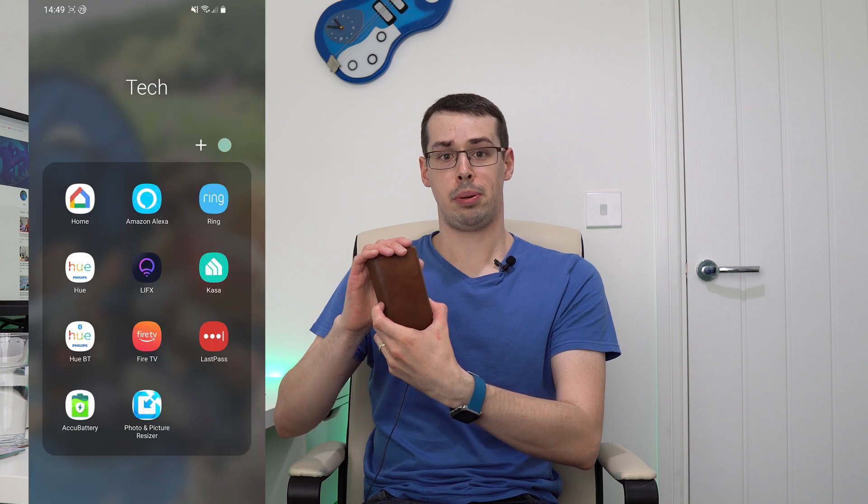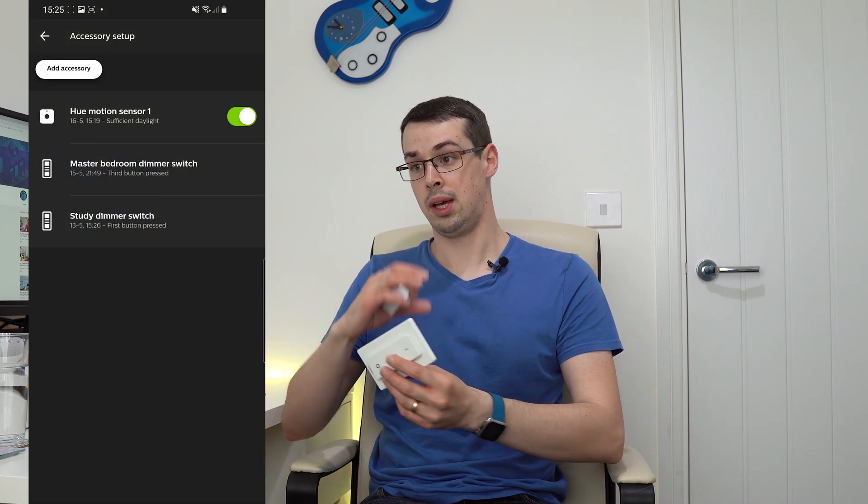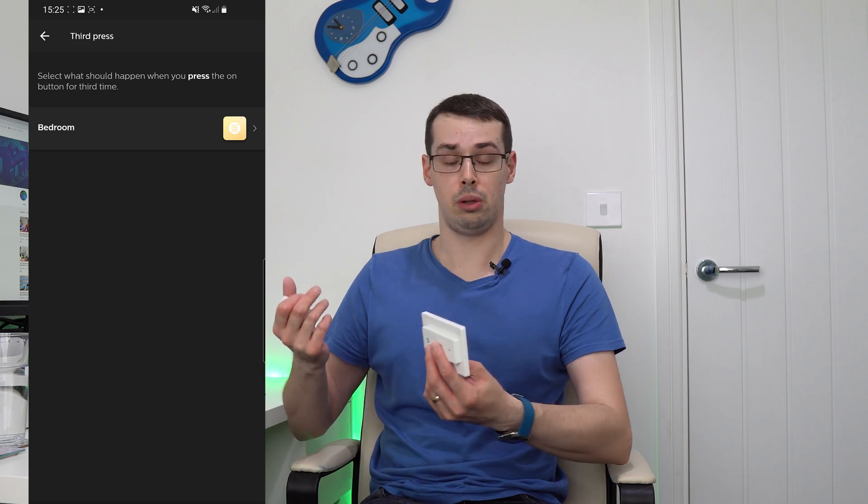The other alternative is to pull out your smartphone, but then you have to remember which app corresponds to which light. If you've got 10 different smartphone apps because you have lights from 10 different providers, you need to remember which ceiling light corresponds to which app — and that's not practical. The method I prefer is to use something like Philips Hue, which comes with a range of accessories to control your smart lights — a dimmer switch, a motion sensor — all configurable to control one light, a group of lights, or even your whole house. Sometimes you simply want to control things with a physical device, and I find that's the best option overall.